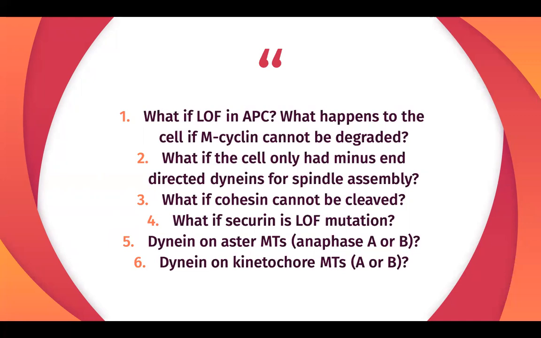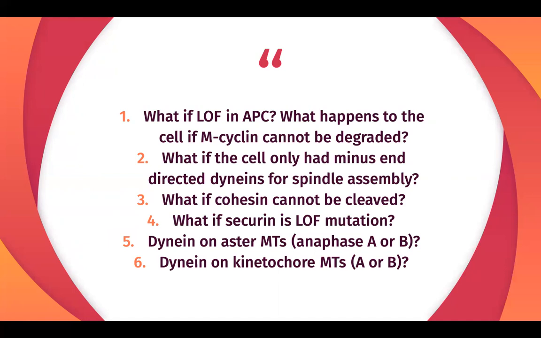Think again, is it the spindle poles that can't separate, or that's okay. Yeah, so your sister chromatids can't separate because it won't be able to cut any of the cohesin rings, right? Nice. Yeah, exactly, because M cyclin and CDK are bound together right now. If you have high M cyclin, usually you have high CDK as well, since they're bound together. If you can't degrade M cyclin because there's a loss of function in APC, then you're going to continuously have active M-CDK and you won't be able to restart.